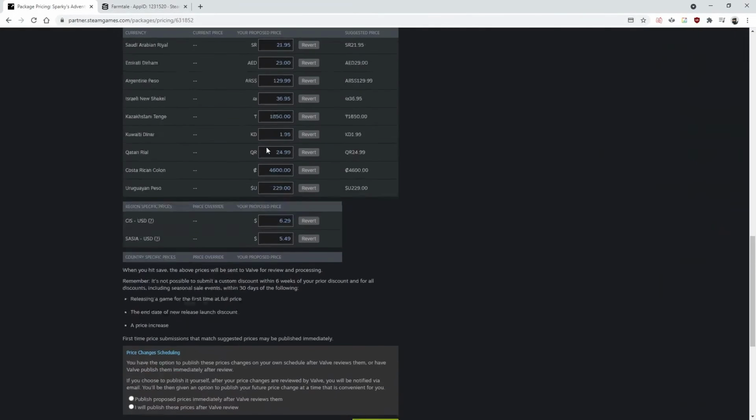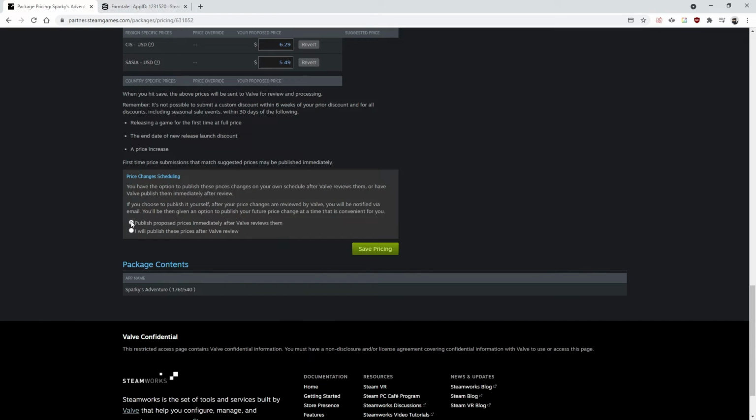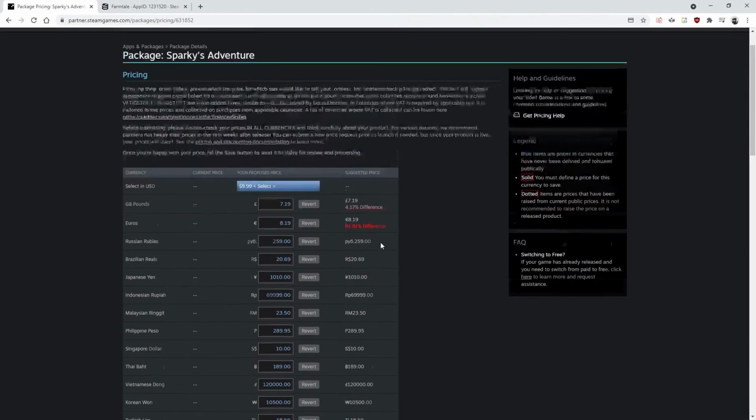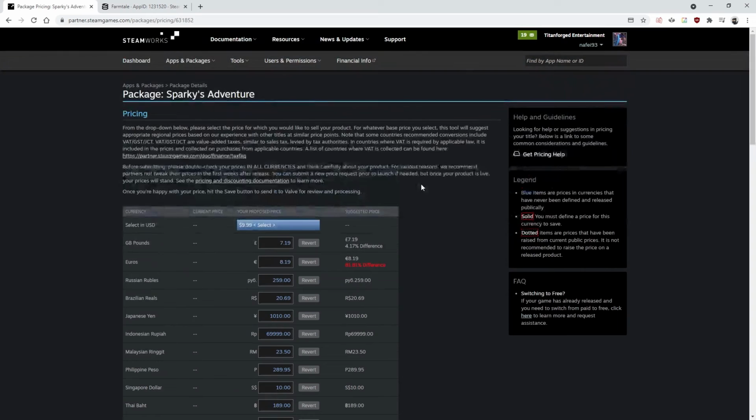And if you go down here, you can select that you are finished with selecting the price, and you can either publish them immediately after they have reviewed them, or you can publish them after Valve reviews them, and then you can publish them as you will later on. Then you can click on save the pricing, and there you go. So then you have all of this pricing set.